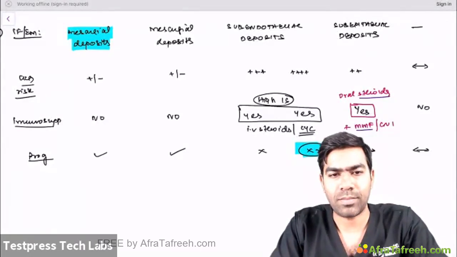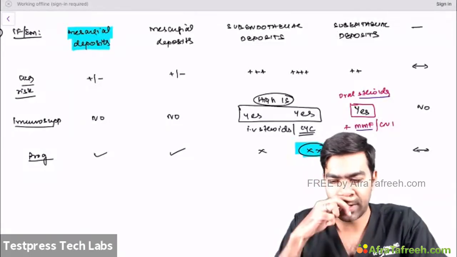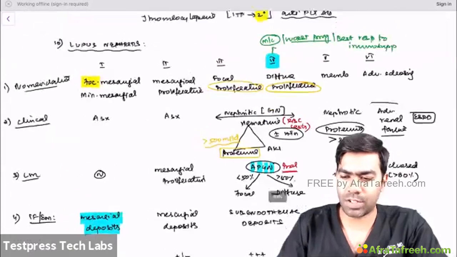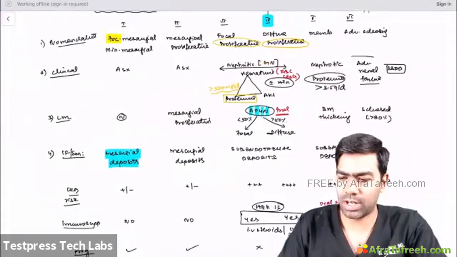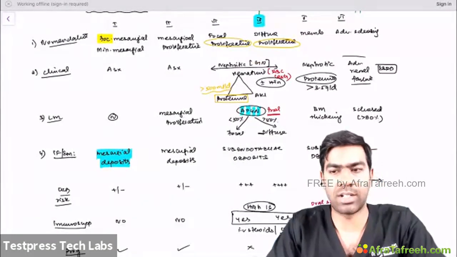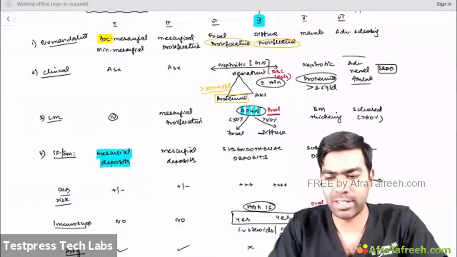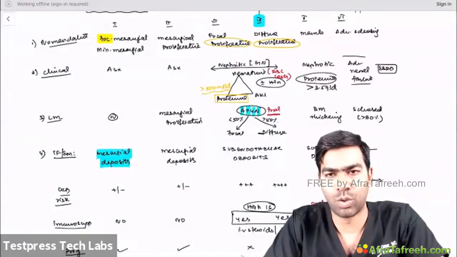Clear. And there are some other points that are important with regards to lupus nephritis. What are the things they'll be asking you? First of all, this table will be very useful for you to tell different types of lupus nephritis, because in pathology you would have studied the names of different types, but you would not have understood them easily. But this is quite simple. So these are the presentation, and this is what we want to know with regards to treatment, prognosis and everything.